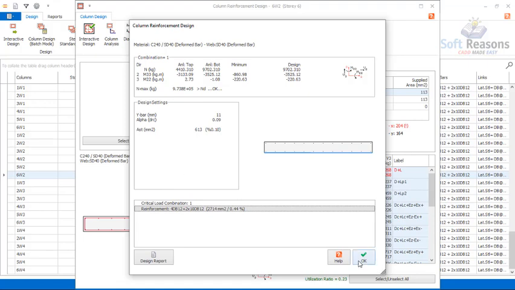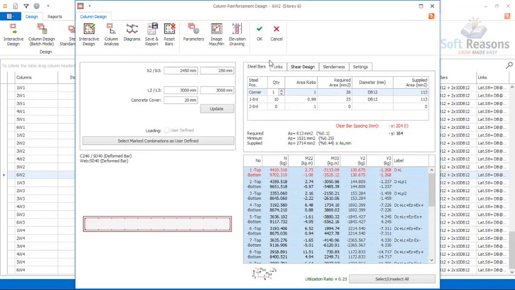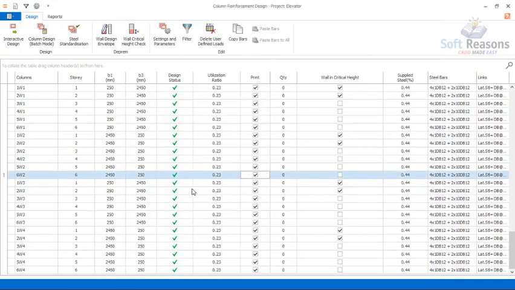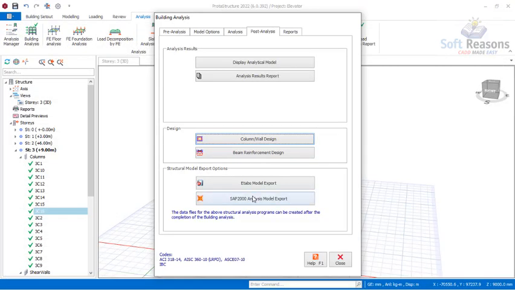Okay, and then you can also see that it is 4 dB 12. So it's 12 diameter bars that are being used in this wall successfully. Click on the OK option. So that is all that I can show us here. So we close this dialog. So let us look at the beams. If you check over here too, you can see the columns being designed. Check a green check right there. Okay, so we can also look at the beams to make sure they are all designed as well.